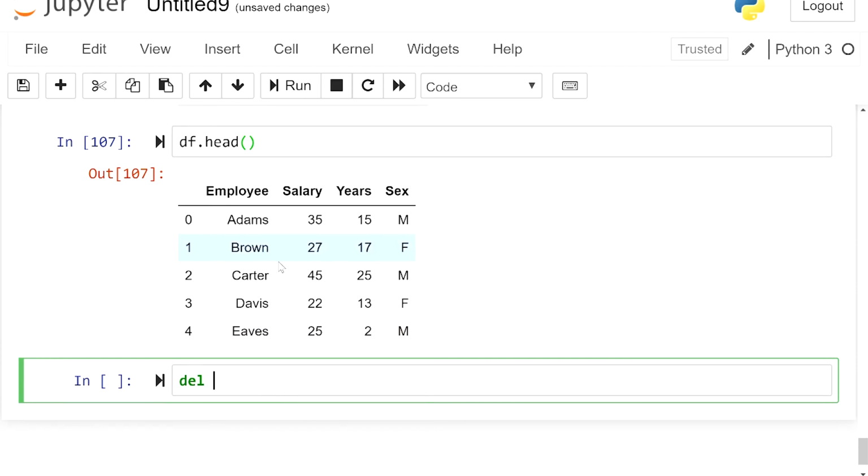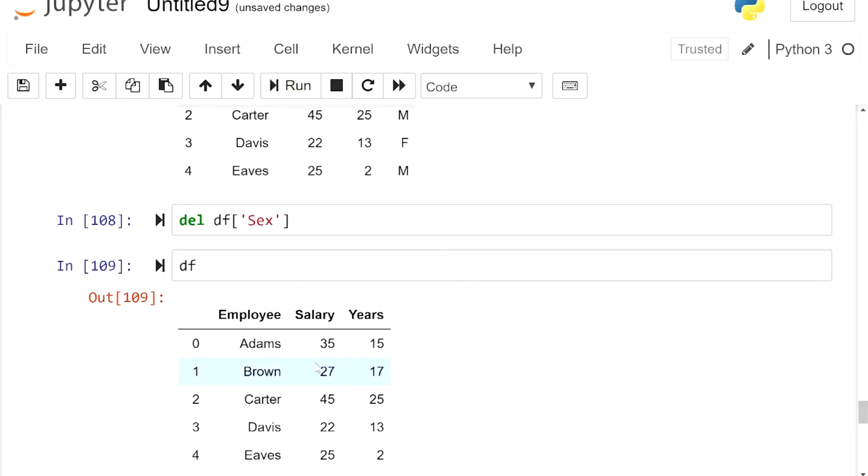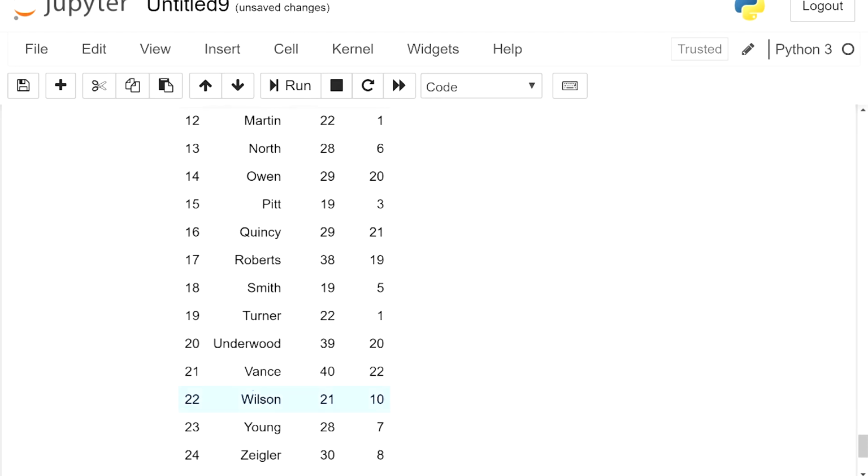Okay, delete df this column. Now let's print, and you can see that your data frame has 3 columns, and we removed the last column with the same number of rows.